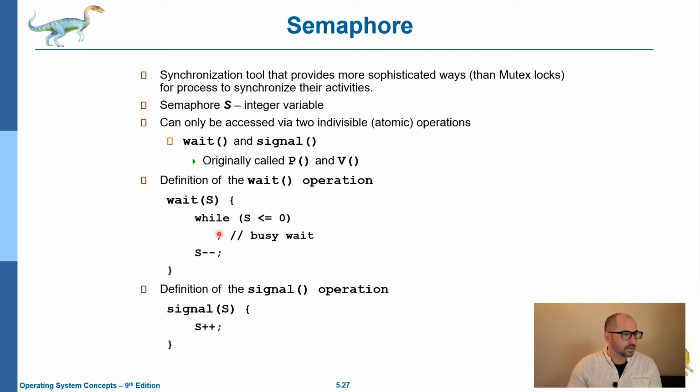And then once there is capacity, once S has been incremented above 0, wait will decrement it by 1 and proceed to execute. Signaling increases the value of the semaphore. So without considering waiting or proceeding, wait will reduce the count of the semaphore, signal will increase the count of the semaphore. In trying to decrement the count by calling wait, if that value is 0, then that value cannot be reduced, so it must wait until that value is above 0.